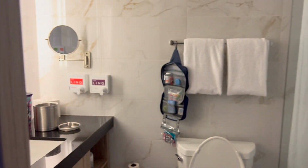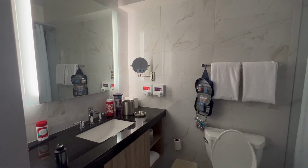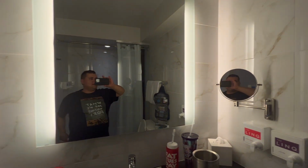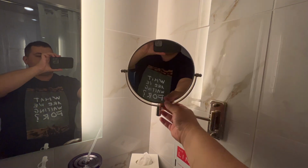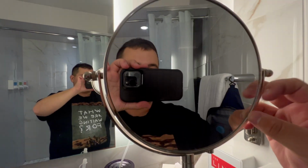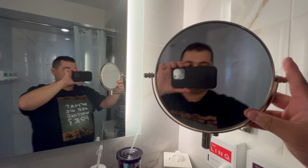And you just slide it open. All right, guys, let's take a quick look. I'll use the wide lens right here so we can take a look at the restroom more easily. As you guys can see here, you have another great mirror. You have a makeup mirror here in the corner. It pulls out all the way so you can get it closer. You also have a magnification mirror and a regular mirror. Pretty cool.